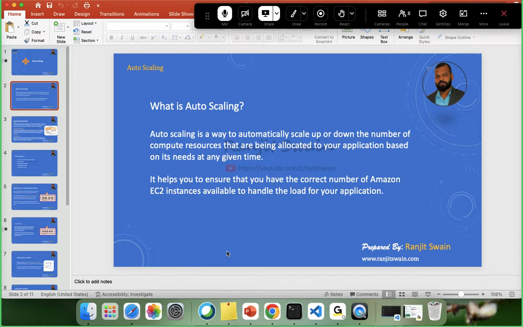So auto scaling is a way to automatically scale up or down. The name itself is the definition: auto scaling, automatically scale. It is a way to automatically scale up or down the number of compute resources allocated to your application based on its needs at any given time.